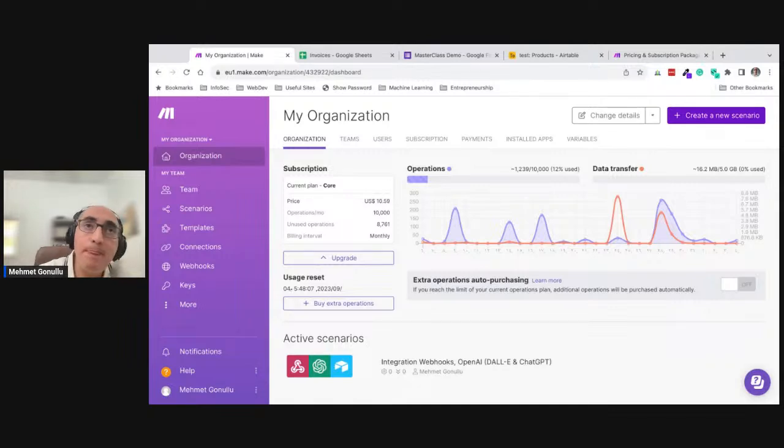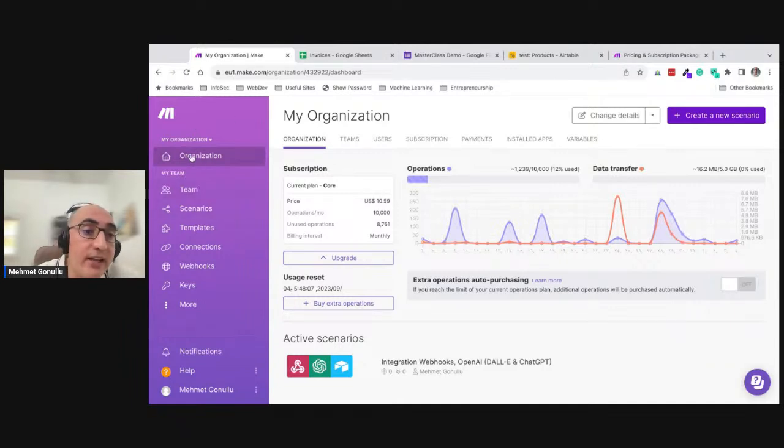So for example, let's say you are onboarding a customer. The first thing, the customer signs up using a form, then a welcome email goes to the customer. Maybe the third step would be adding the record to the CRM, and then the last step is to schedule a call or maybe a meeting with the customer just to make sure that everything is fine. This whole process in Make is called a scenario. So here is where you can create the scenario to automate things for you.